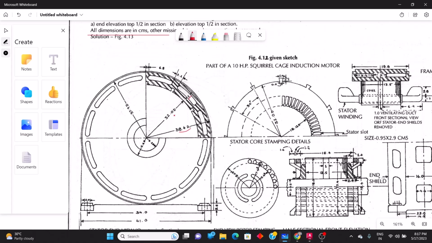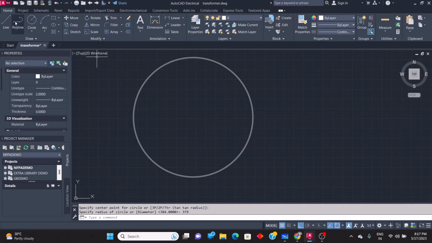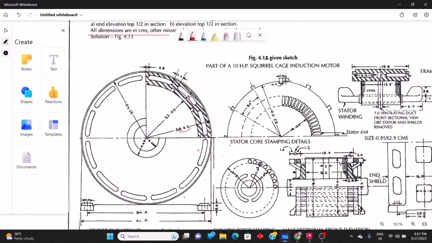This is 32, so I'll take 320. Take the center point again here. 320. It is done.